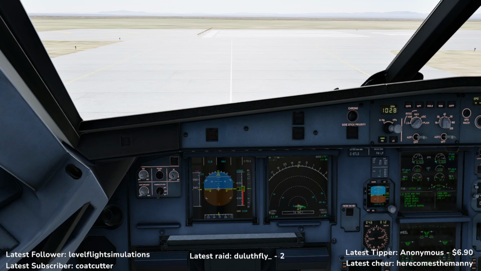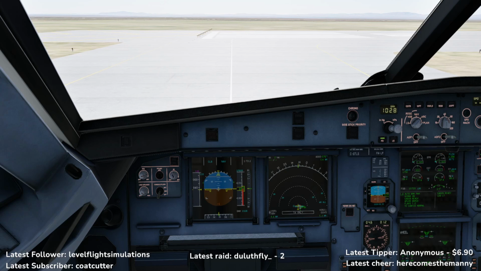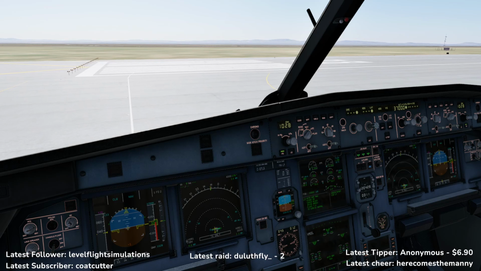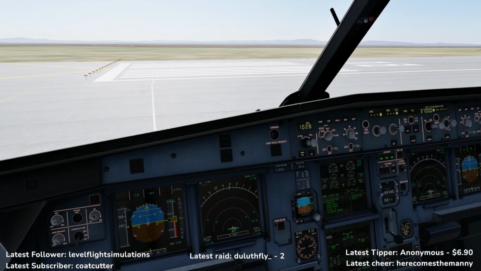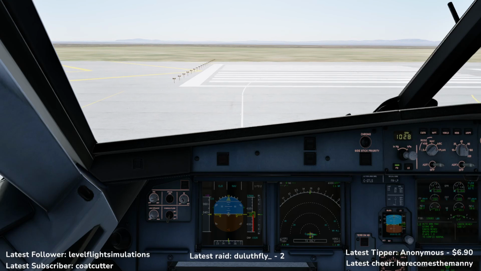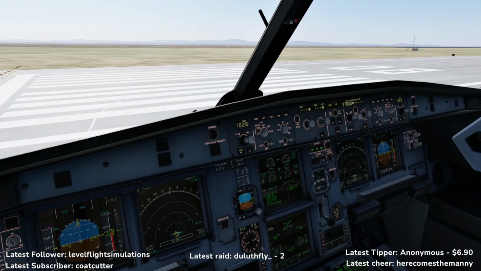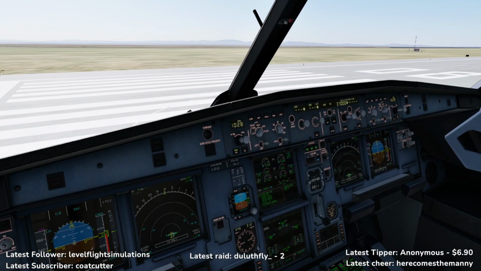I liked my Itaro call sign. Cabin ready, landing lights on, flaps set, ready to go. We're going to do a rolling takeoff, I think. Or we'll try. Those of you that do this for a living, keep your laughter down.